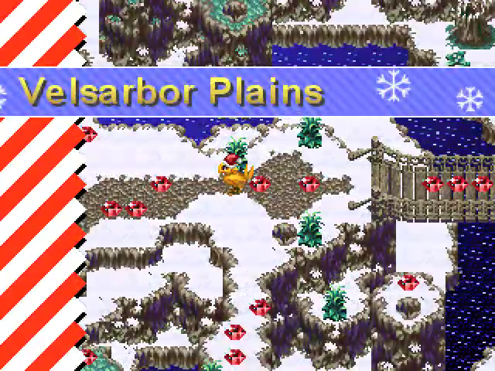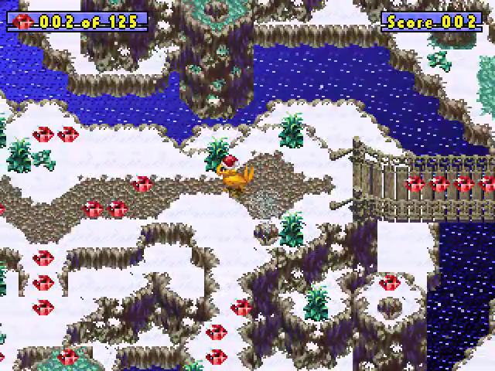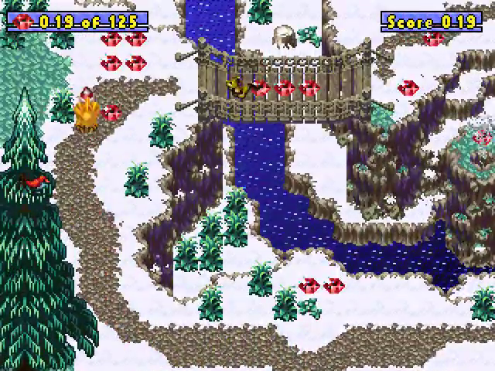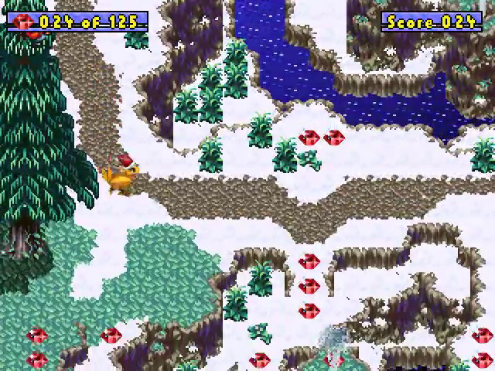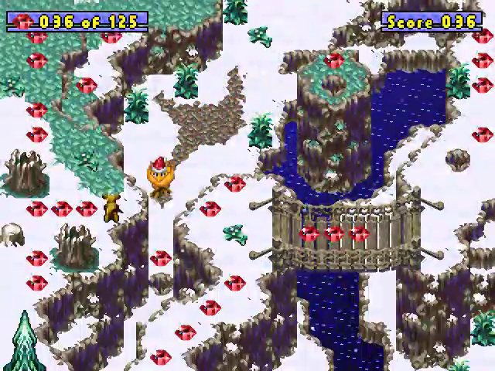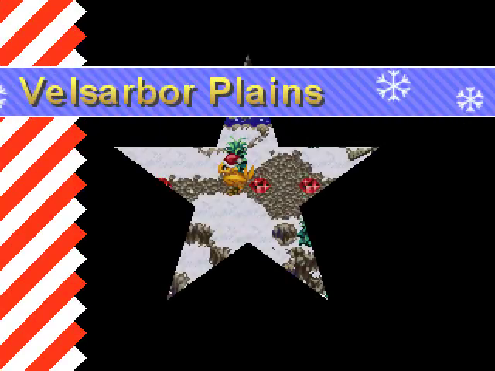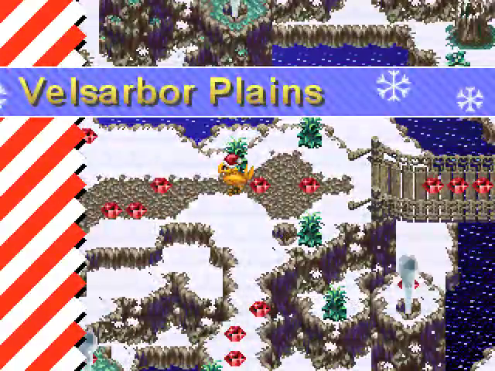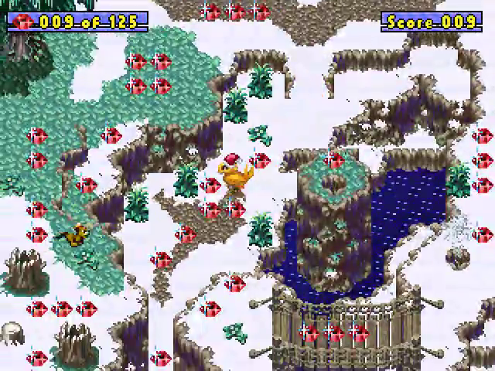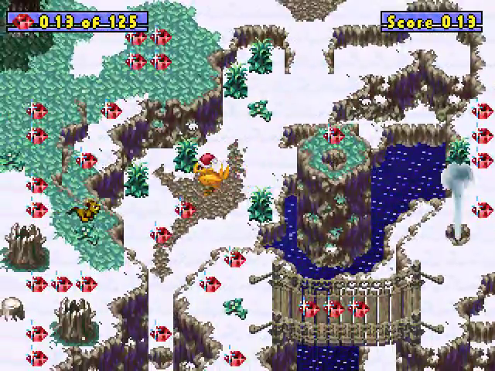So let's move on to Velsiver Plains. And again, this is a reference to another game, but I'm not exactly sure what the reference is. So right now this isn't so bad, but yeah, like that. That's not really fair. Yeah, that's one of the minor glitches, but I will show you the exact spot where it can cheat. The game can cheat against you, which is never fun.